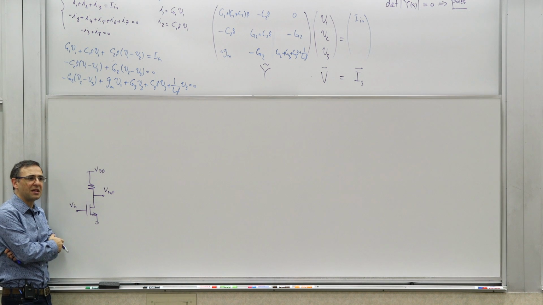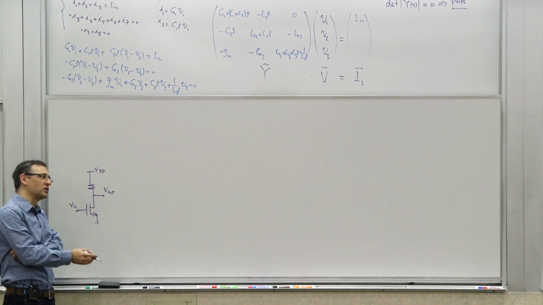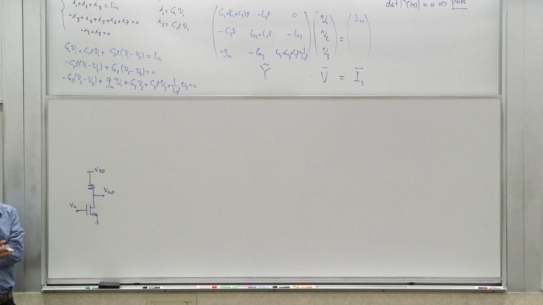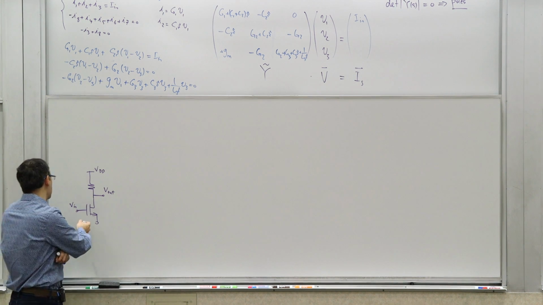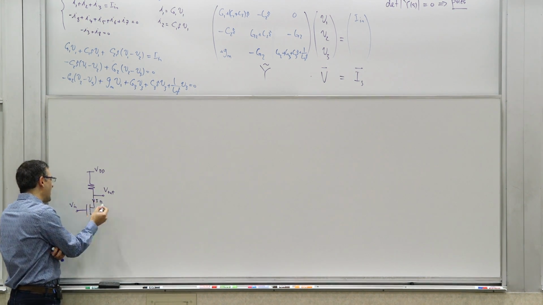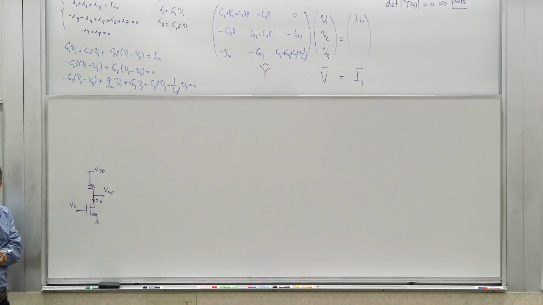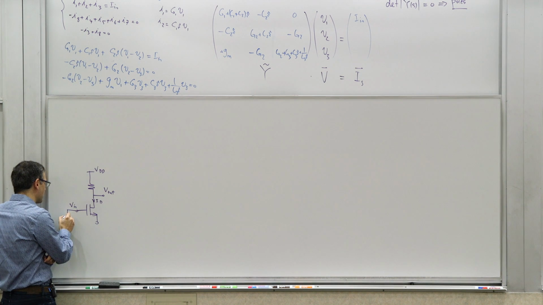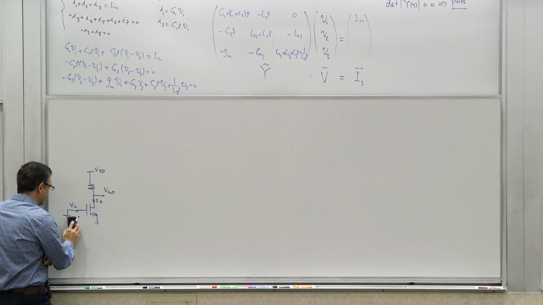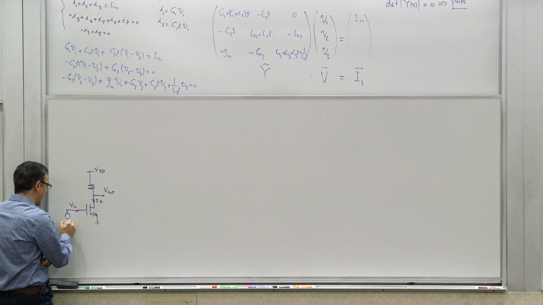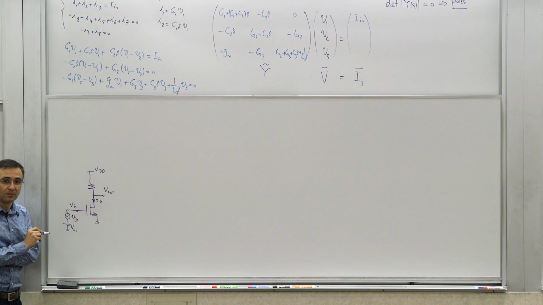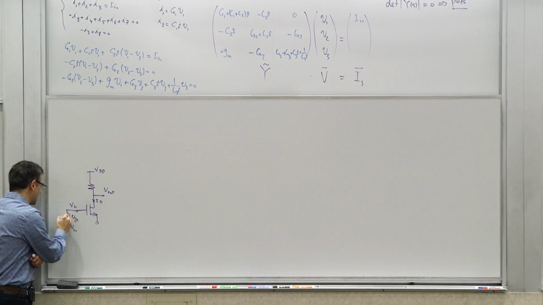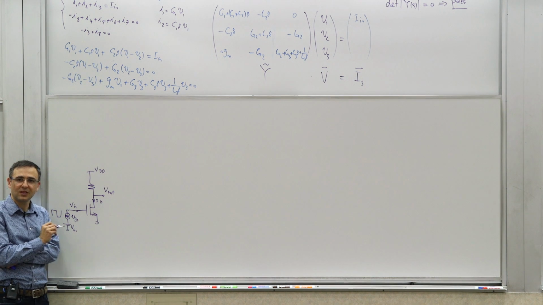Now, this is obviously a nonlinear behavior transistor. Let's say you want to use the quadratic model or a more complex model. There are more complex models that the computer simulators use, but they're all nonlinear, right? So you have this nonlinear behavior between ID and VGS, and it also depends on the VDS and all of that stuff. So how do you do that? One thing is, let's say you have applied some input DC voltage to it, and then you have an AC voltage on top of that. Let's call this VGS, and this is vgs lowercase. This is not necessarily small. Let's say it's a square wave. How would you deal with that?